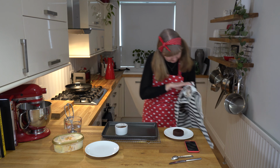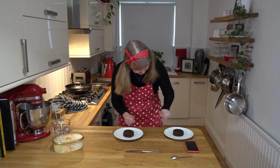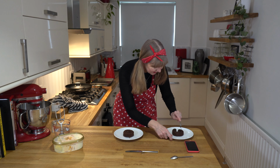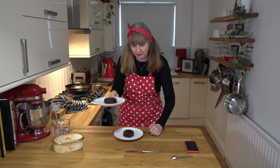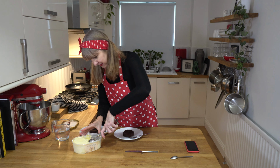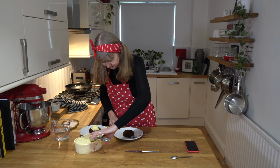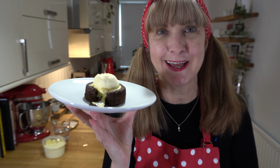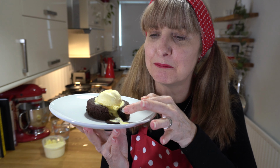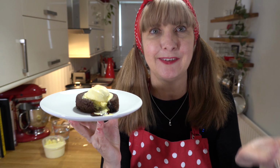Look at that. Perfect. Scoop them open. This one's better, I think. Look at that. It's just oozing with goodness. Scoop of ice cream. Got that in some hot water to get it soft. Oh, wow. So check that out. It's got this oozing molten middle, and it's delicious.